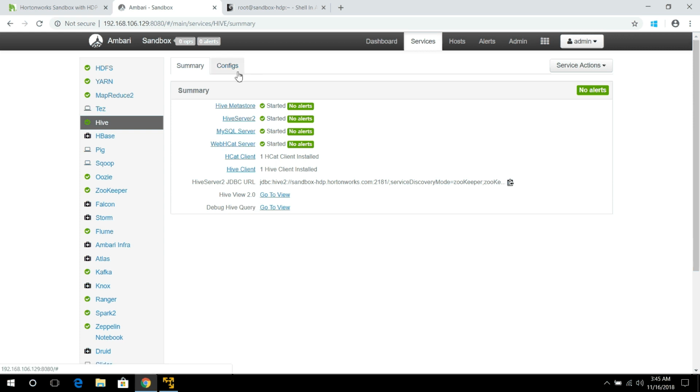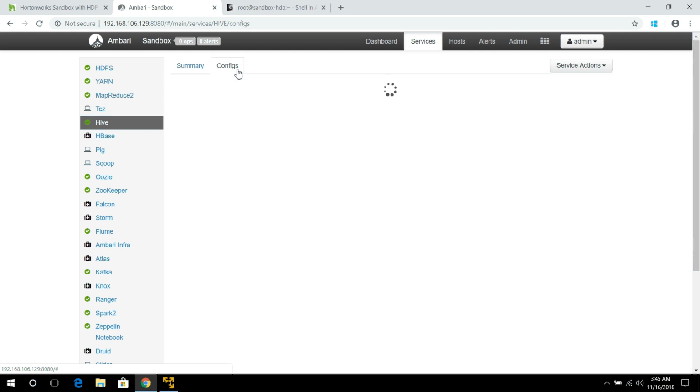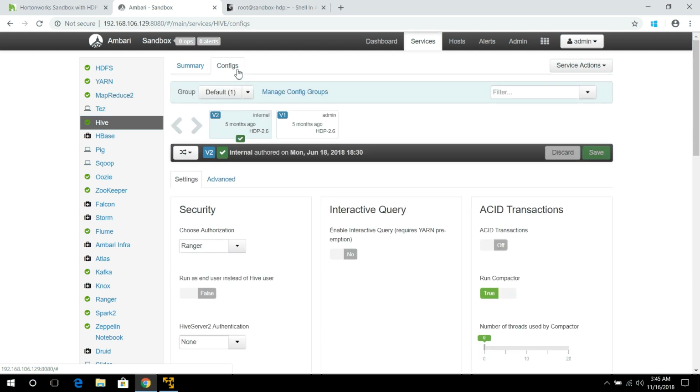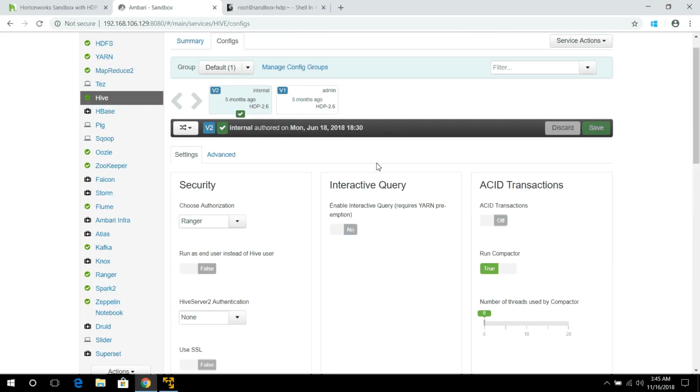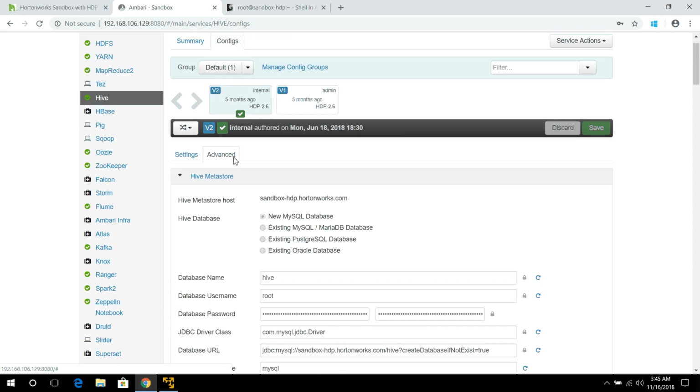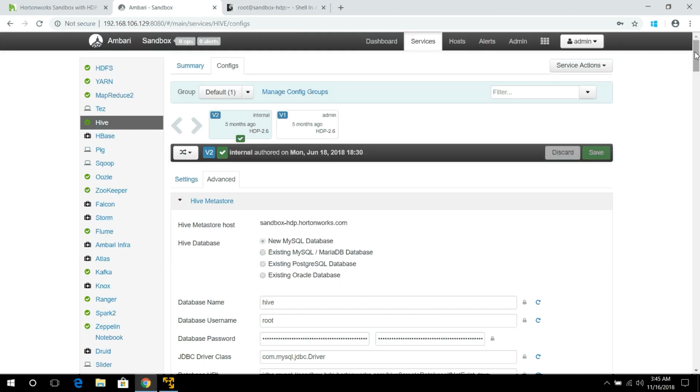All the configuration of Hive, the server-side parameters, is stored at the Hive location in the config tab. So if you go to the config tab, you can see whatever has been set up. Here all kinds of parameters are defined. It's just a summary of that. And if we go on top of it, you will be able to see the advanced parameters in it. You can see a number of different databases offered to store the Metastore. So every configuration related to Metastore or related to Hive is given in the config parameters. So these are the server-side things.